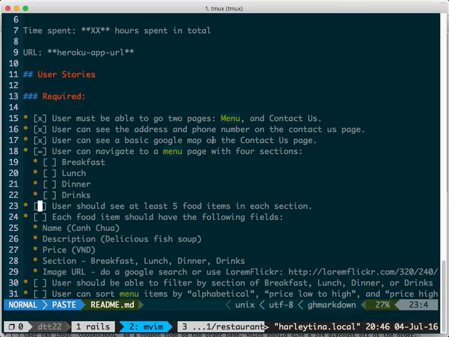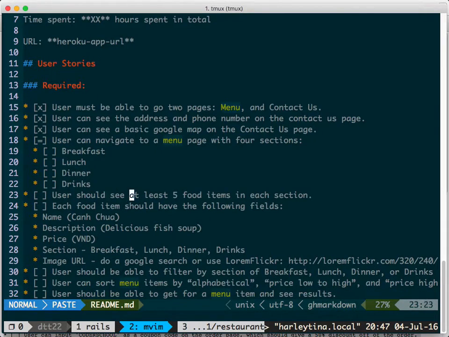I have 4 sections of food, and then I have like 5 food items in each section. So what model do we need, guys? What model to display stuff for the menu, right? What model we need? Food item?